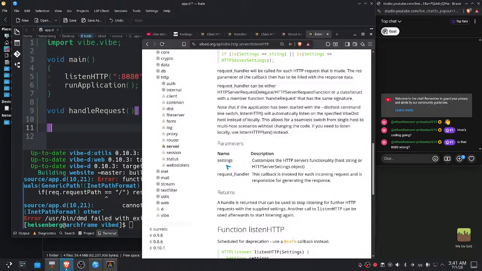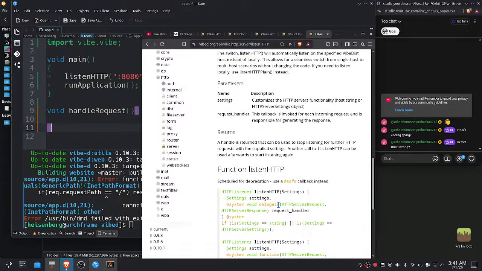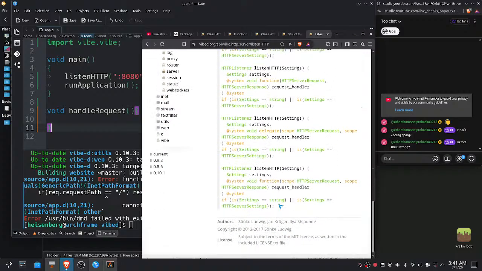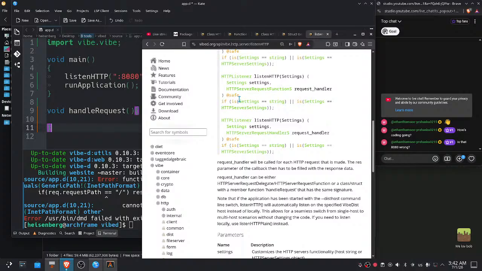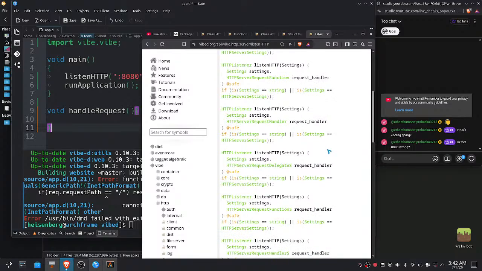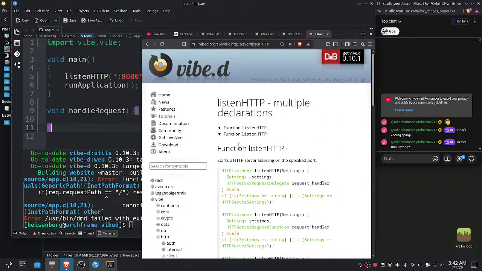Settings. Customizes the HTTP server's functionality, host string, or HTTP server settings object. So settings equals string. They're just doing checks on those.